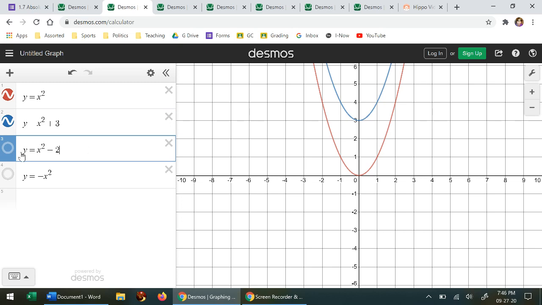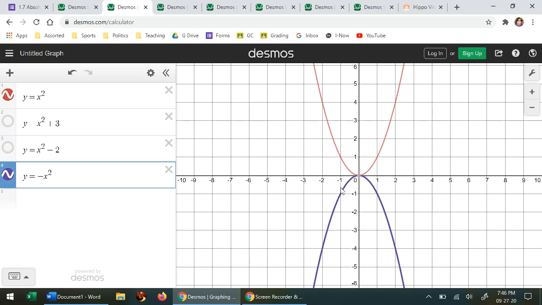If we take the parent function and subtract 2 from it, that shifts everything down 2 spaces. And so going from the origin, that makes the vertex of this parabola 0, negative 2. If we put a minus in front of the parent function, it flips it over the x-axis, and so this parabola will open upside down, and its vertex stays the same at 0, 0, but now it is a maximum point, or the top of this graph. Here on the parent function, it was a minimum point, or the bottom of the graph.